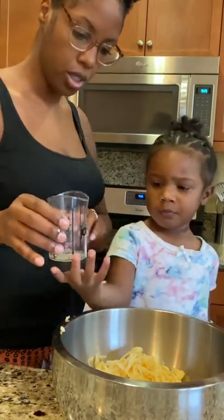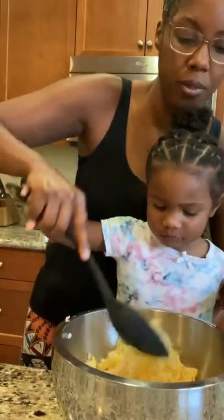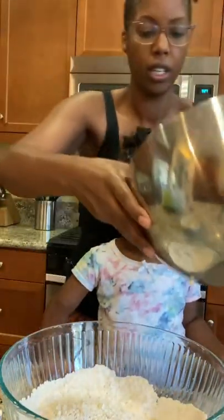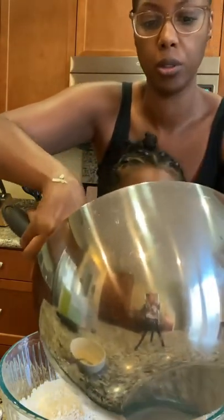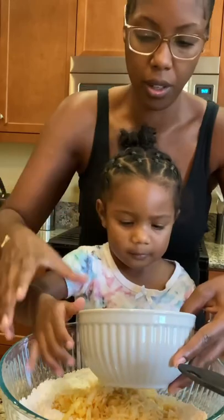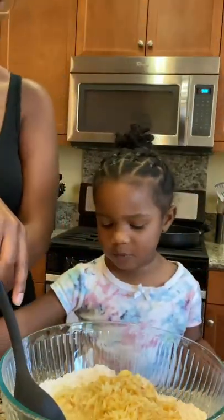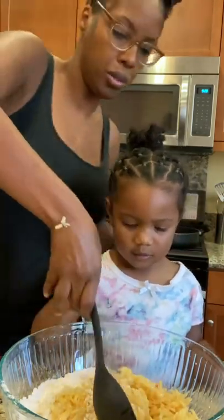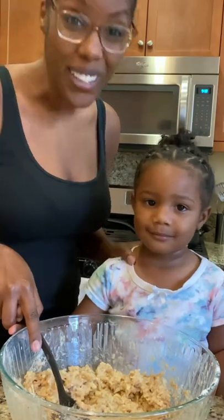Now we're going to dump in the lemon juice. And let's toss it together. Now it's time to put everything together. We have our dry ingredients; we're going to put the wet ingredients in here. Can you help mommy? Pour. Good. That's the milk and the eggs. We're not going to put that one in — that one's too big, we'll eat it later. Let's mix it all up. I'm going to hold it by myself. It's all mixed up now.